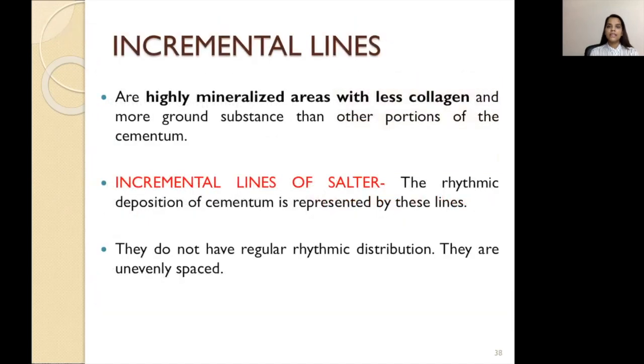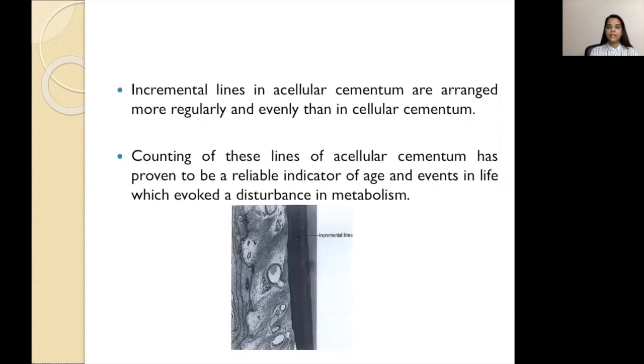Now, what are the incremental lines? They are highly mineralized areas with less collagen and more brown substance than other portions of the cementum. So, incremental lines of Salter, the rhythmic deposition of cementum, is represented by these lines. And they do not have regular rhythmic distribution. They are unevenly spaced. Like in the picture, we can see they are unevenly spaced.